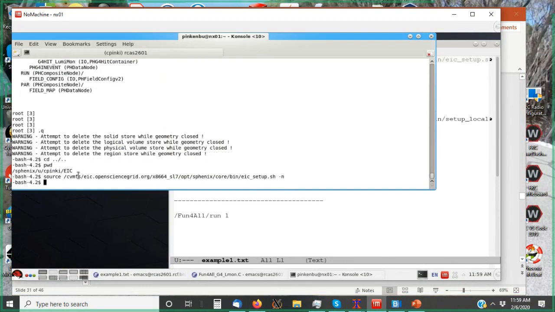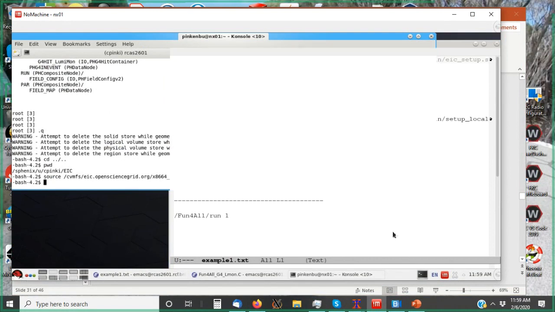When you source the EIC setup script, you basically wipe out your previous environment. So all the settings I had here for the ROOT include path and all that go away, and you're starting with a pristine environment.